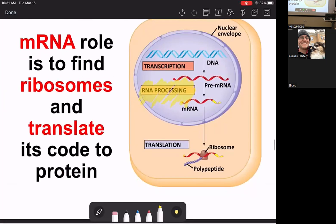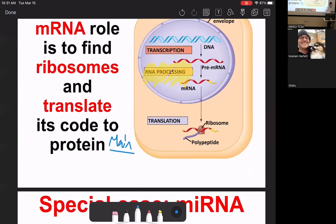Now, this is the main role of RNA, but there are a few others. So this is a way for me to ask the question, what is not a role of RNA? And it won't be one of these, or the ones that you've seen before. Here's a special case that kind of deals exactly with what we talked about.